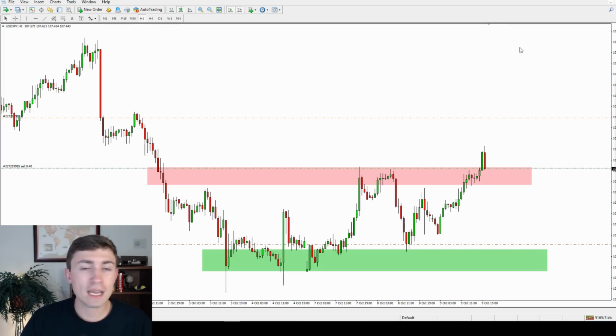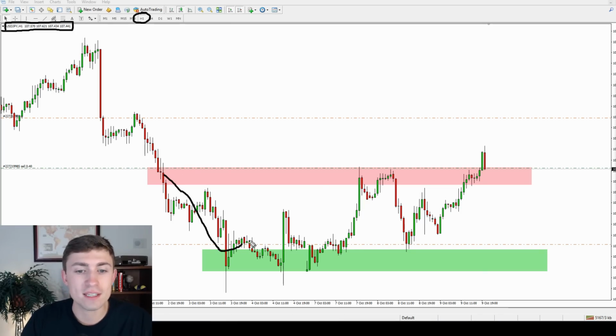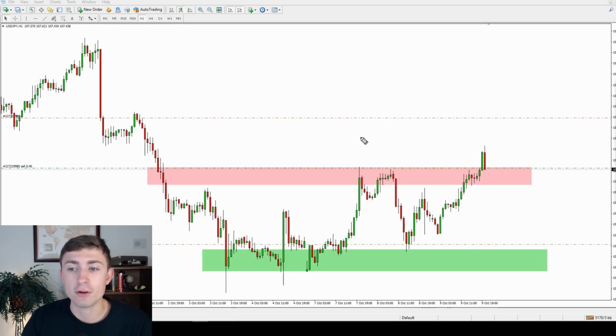Now, we are looking again at USD JPY. We're looking at the 1 hour chart. You can see up here in the left as well as right here, we have a 1 hour chart open on this particular pair, and we are in a choppy, back and forth, or sideways market currently. You can see price is oscillating between this high and low, and right now I'm seeing a potential sell setup right here on the chart.